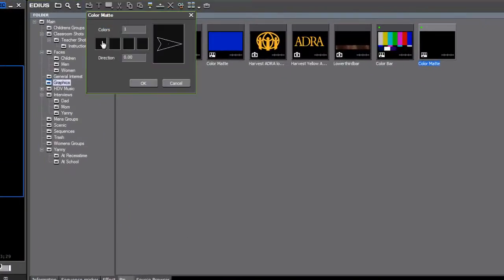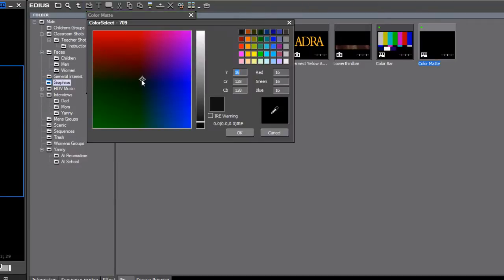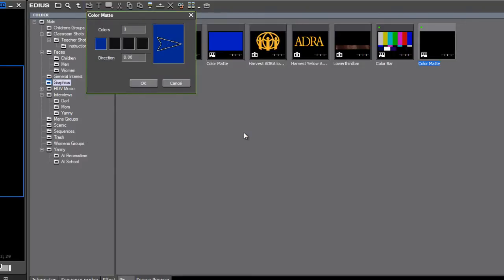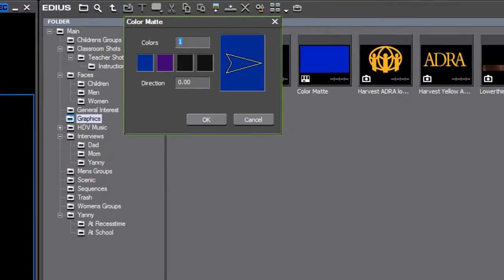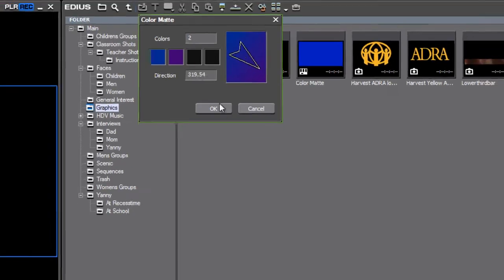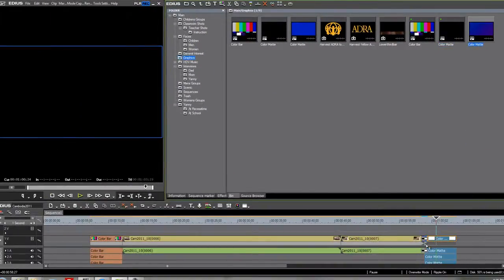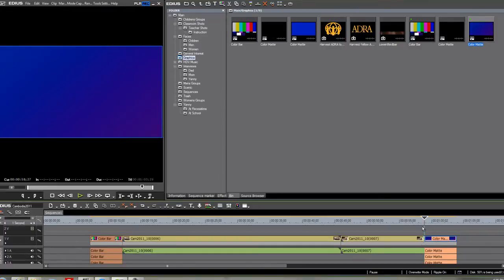Let's go back to color mat, and by clicking on one of these boxes you can see that you can choose a nice, well, let's make a nice dark blue. And you can also do gradiated colors if you like. Let's pick a second one here and maybe find a nice maroon, purple as our second option, and then change how many colors we want to work with up here. 2, and you can see we've got now a gradiated mat. We can change the direction of the color to any direction we want. Hit OK, and now we have a gradiated mat. If we wanted to fade down to our gradiated mat, we could do that as well.